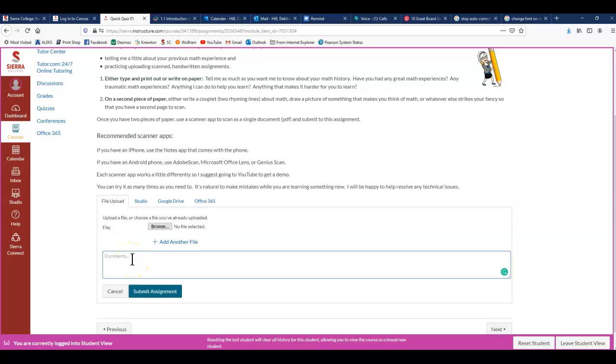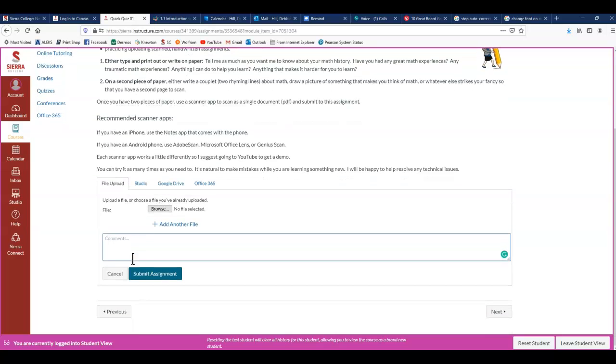I really appreciate it. In fact, if students aren't sure if what they've submitted is going to work, they say, can you please let me know if you can read this? A couple things to be sure about is that you have enough light. Make sure you're not shadowing your paper with your phone and your hands. And then also make sure you have enough contrast. If you use a really light pencil, sometimes it does not scan well and makes it very hard to read.